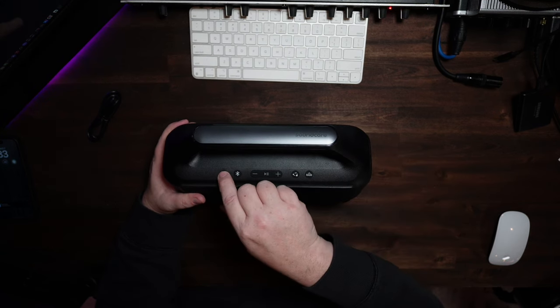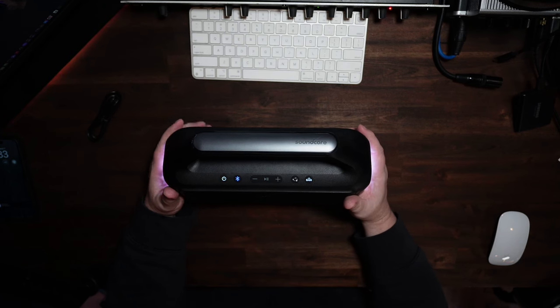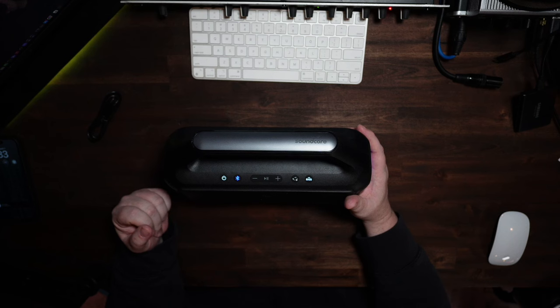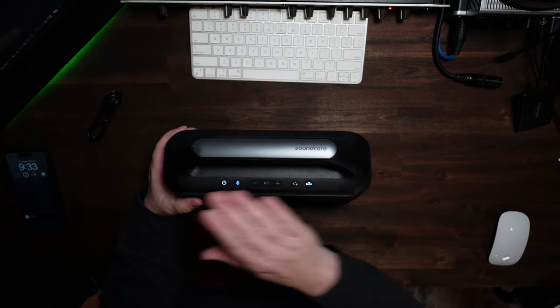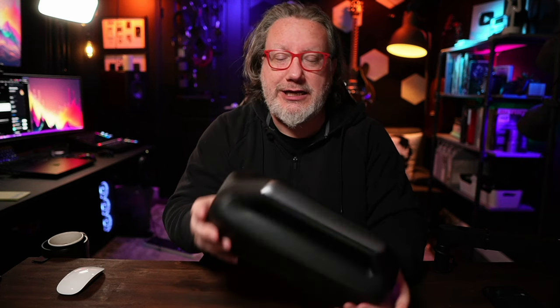So let's go ahead and power it on, because that way we'll be able to walk through some of the features. So that's how fast it connects to my phone. And I have already tested this out a little bit and got familiar with the features. We'll go over the app in just a little bit. But before we do that, let's walk through how you put up the bass up features, and then how you turn on the LED lighting, turn off the LED lighting, and then we'll get into the app.